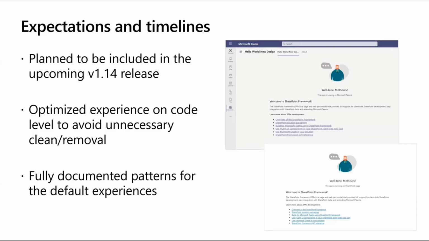Sorry, can you repeat the question? I'm missing the... Oh, there we go. It's a little further up. We can use the SharePoint Framework to build Teams apps, but is the build an Outlook side panel app functionality out of beta yet? So unfortunately, the creating of Office add-ins is not out of beta. If I put my SharePoint Framework engineering hat on, we would love to do that. Unfortunately, our other counterparts, the Office extensibility people, have been really, really busy on other areas, so they haven't really invested yet, at least, in making that experience optimal.